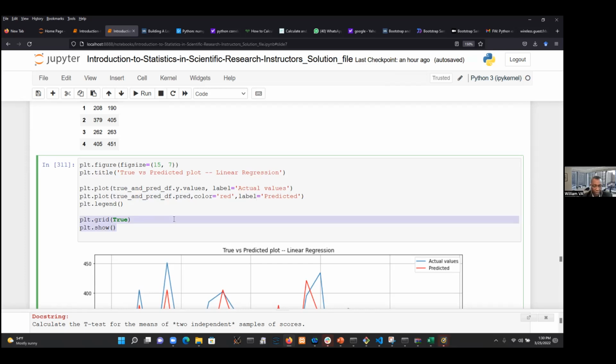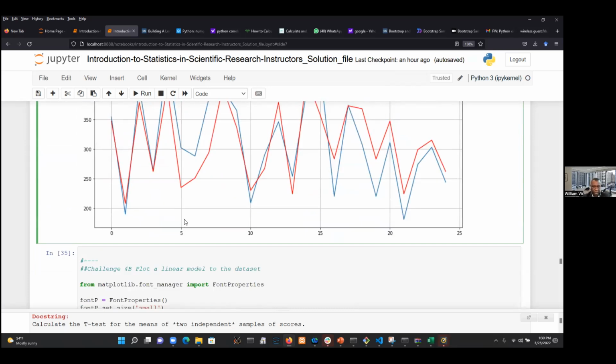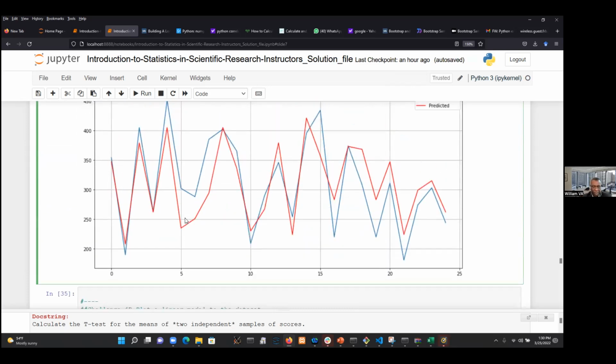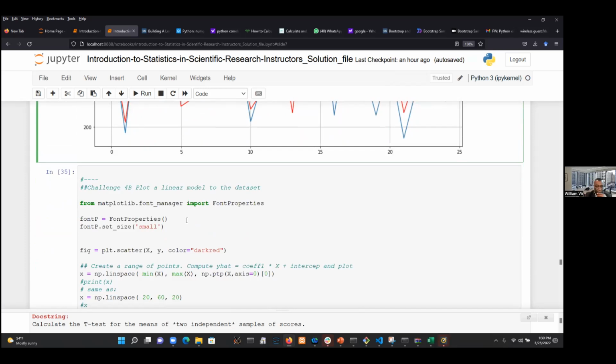Then I throw in the grid. Always plot your things as you go. This is telling me it's doing quite a good prediction here. It's matching the pattern.